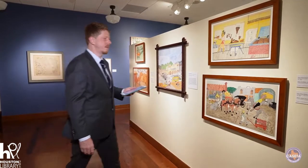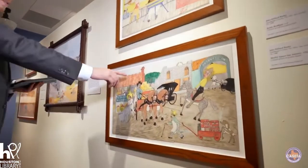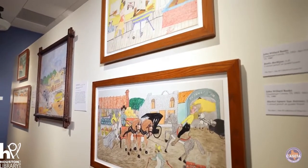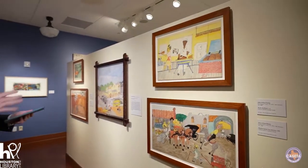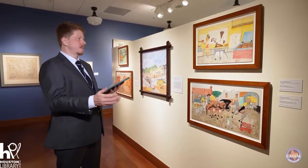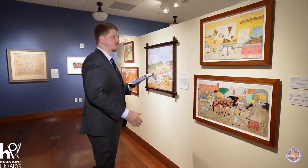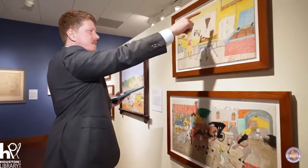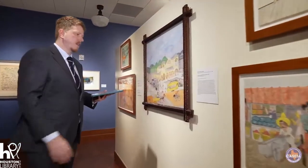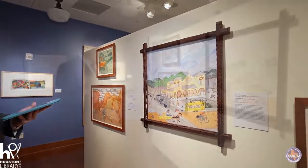He did it with anything he could find. You can get up close and see that there are markers, pen, and pencil. He's got crayons and all different types of media to create these rich marks, the details, and the colors that make these pieces so charming. The manner of how pigment was applied is one layer. But then if you look at all the details — the Pearl Beer, the sausages, the different fruits, logos and whatnot — he really did his best to be accurate in what he was rendering. In his words: it's history, it's the truth, and I want to draw it.